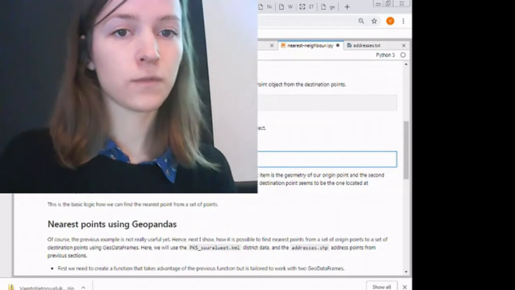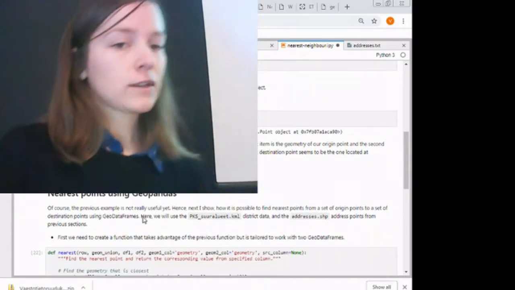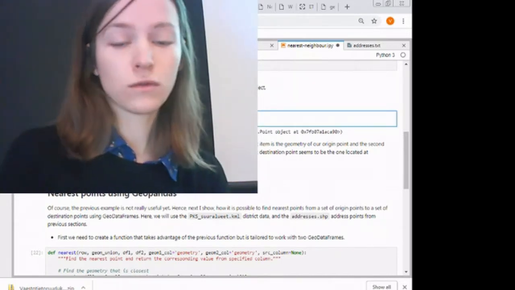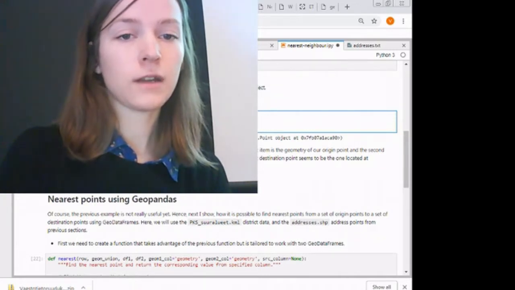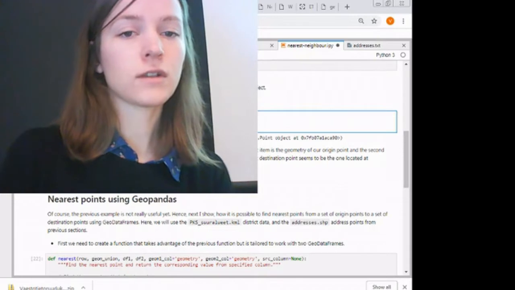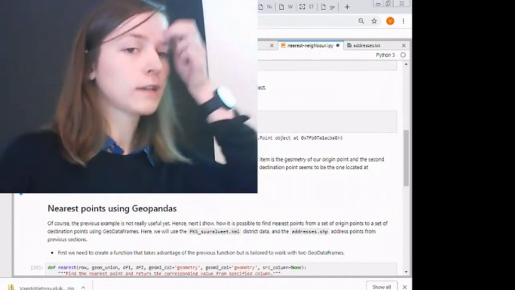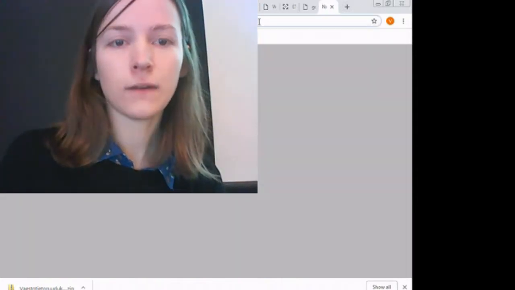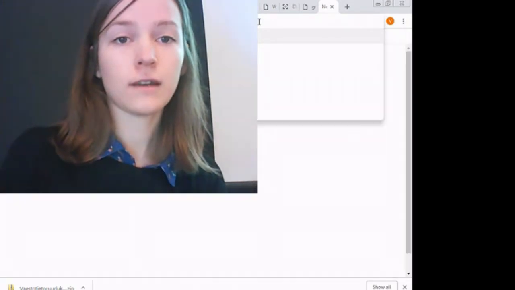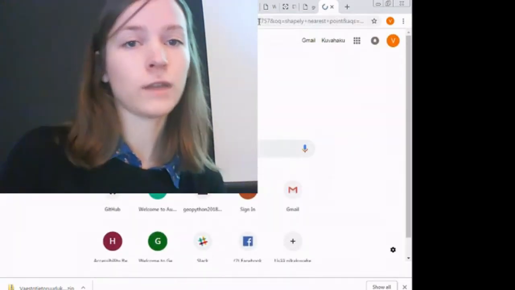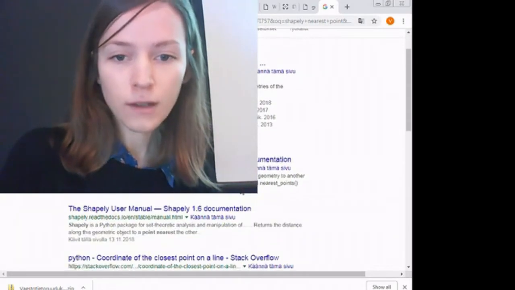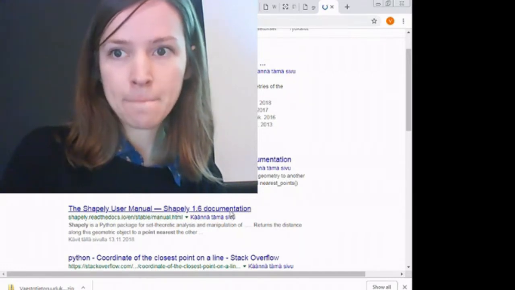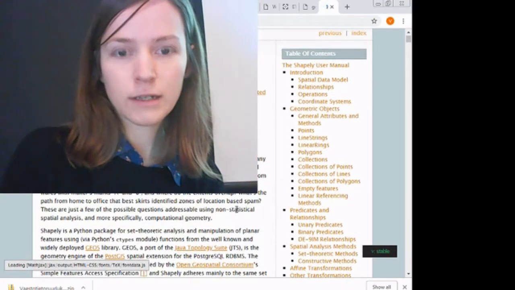And then maybe we want to check what it actually contains. Nearest geoms. Okay, so we have a container, I think it's a tuple type. Yes, it's a tuple containing two geometries. So maybe we'll quickly have a look at the Shapely nearest points documentation, the Shapely user manual, to get a bit more explanation on why we get this.